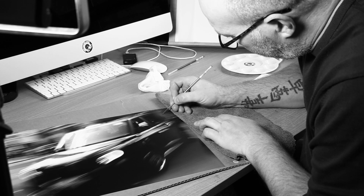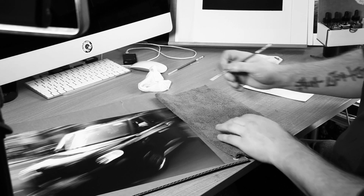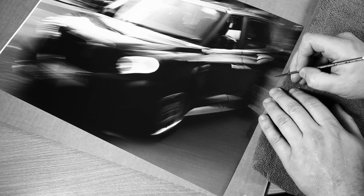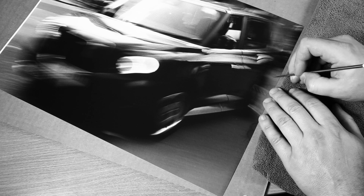I started practising with the worst prints in my collection and saved the best for when I felt confident that I could make a retouch work. I found that the lighter areas of a print were easier to retouch than the black areas or darker areas, and I would work around a print with minimal dye on the brush, just slowly building up imperfections and moving into the lighter areas as I went along without reloading the brush.